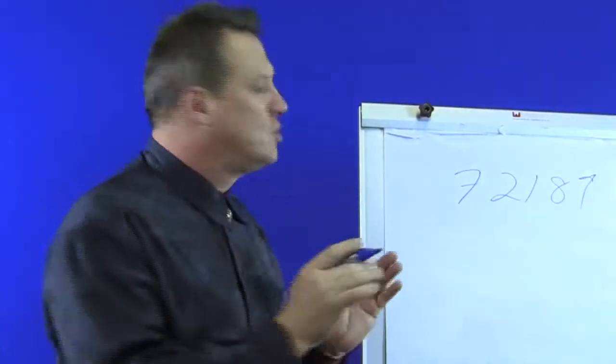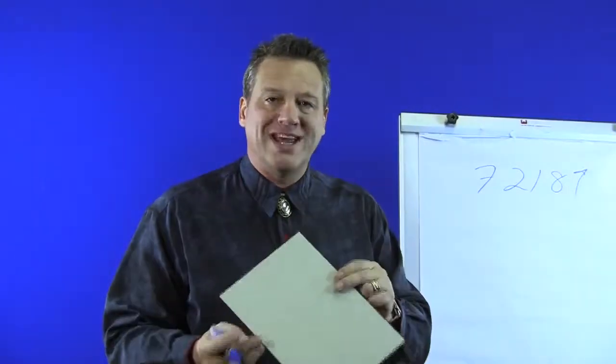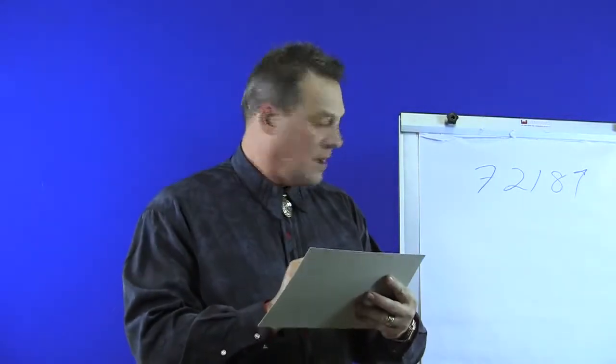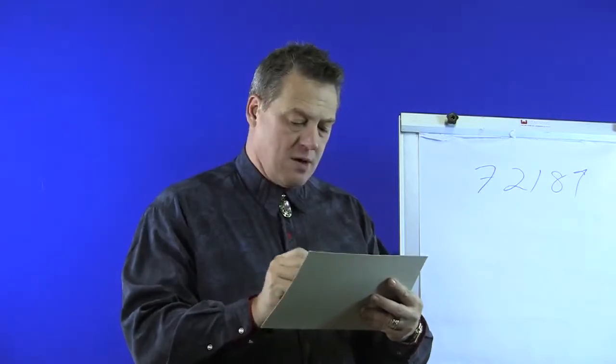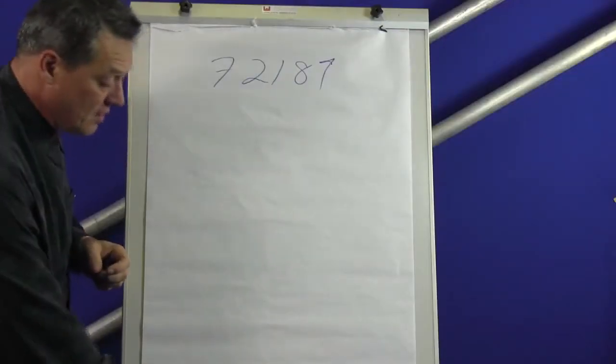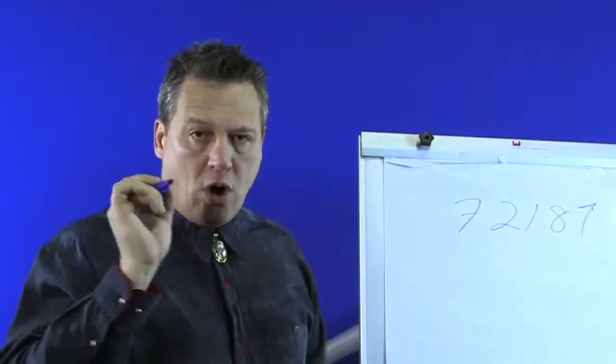In this case I'm going to write 72189. They can write any number. You immediately turn around, look at it, and you're going to make a prediction. I have a board here on which I'm going to write my prediction. I'm going to leave it on my flip chart over there.